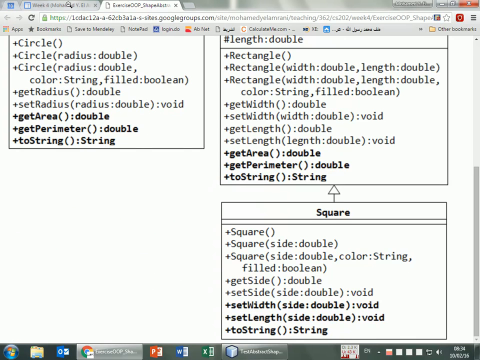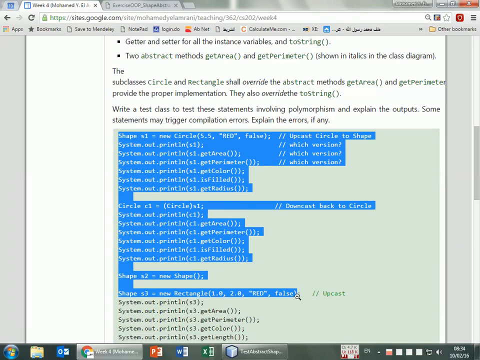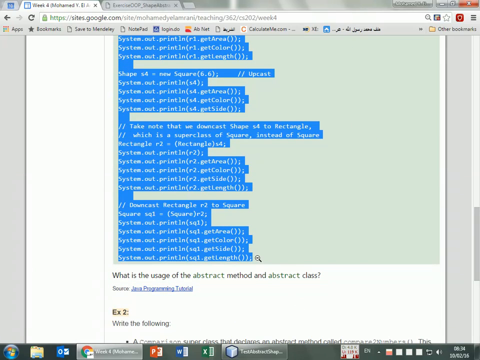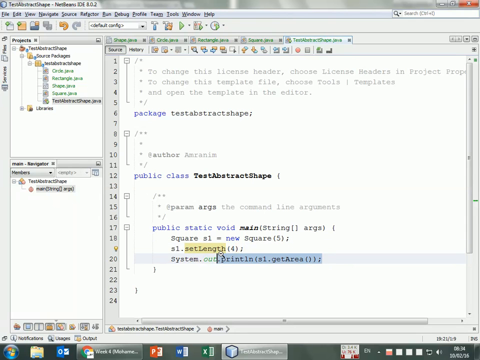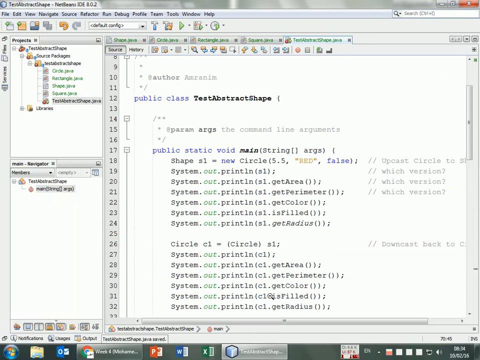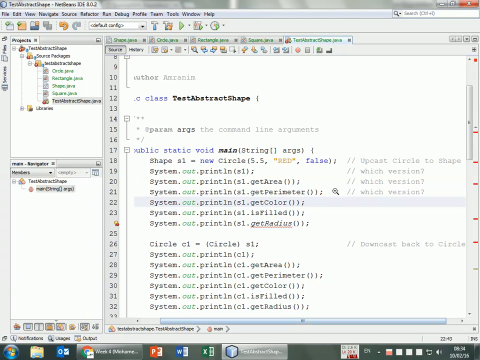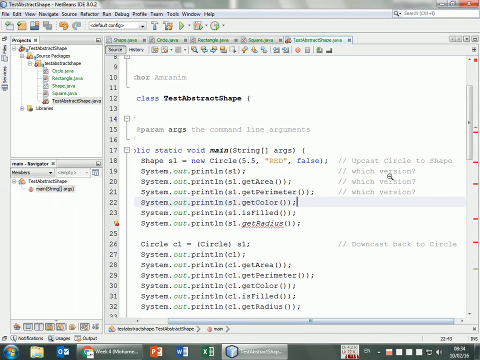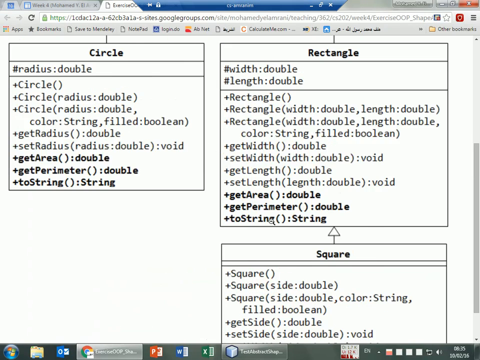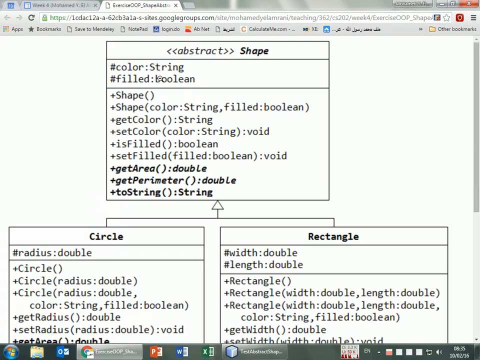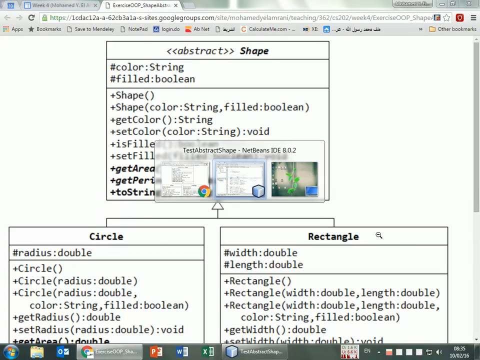So now let's go back to our question here, and let's base this and see, because they said maybe this code is going to give you some mistakes. So let's go to this main and run this code and see what is happening. First of all, let's get this, and then let's try to answer those questions. This is upcast circle to shape. They want you to realize that this new circle is not put into a variable of data type circle. It's put in a variable of data type shape. So I'm not putting a circle within a circle, but a circle inside of a shape, and I can go up because upcasting is allowed. That's fine, there's no problem.